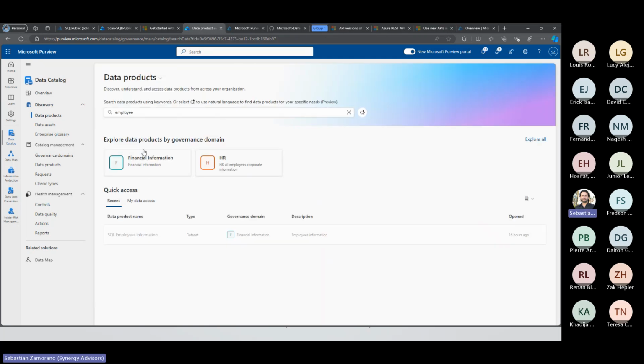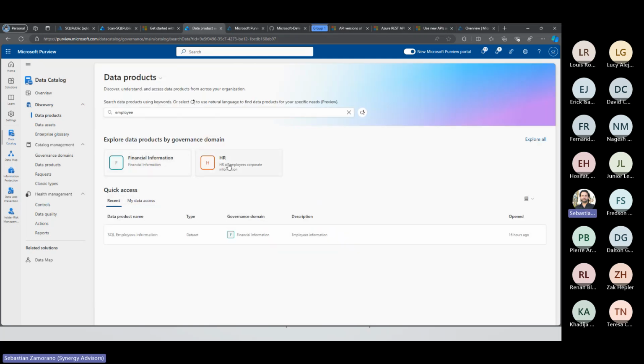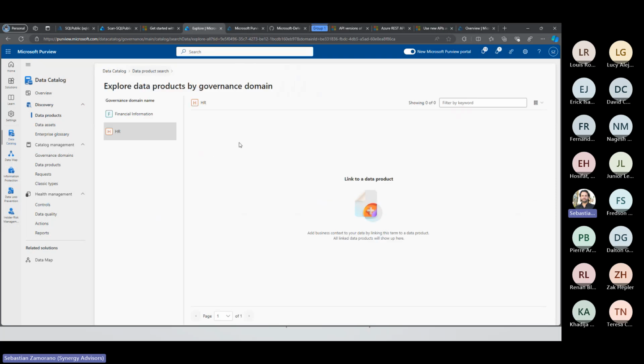Okay, it's still loading up here. And with this information, I can start searching for more data. Why is it saying that it's not exporting data products by governance domain at business content? Okay, let's go.